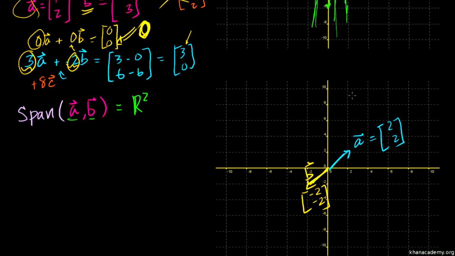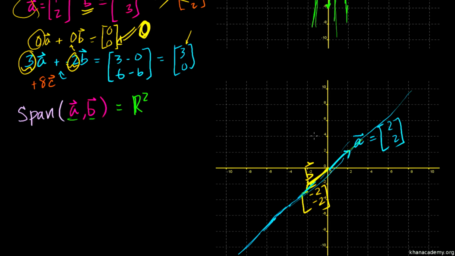Now, can I represent any vector with these? Well, I can definitely scale a up and down to get anywhere on this line. And then I can add b to it, and b is essentially going in the same direction, just the opposite direction, but I can multiply it by a negative and go anywhere on the line. So any combination of a and b will just end up on this line right here if I draw it in standard position. It'll be a vector with the same slope as either a or b, or same inclination, whatever you want to call it.